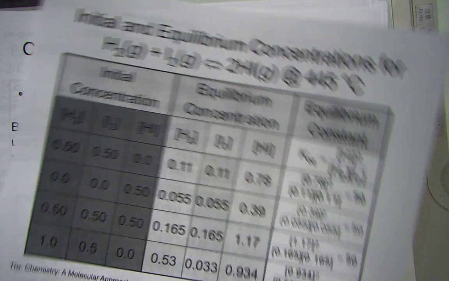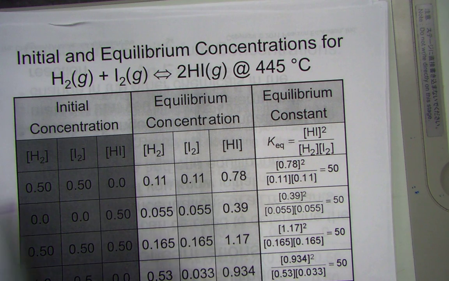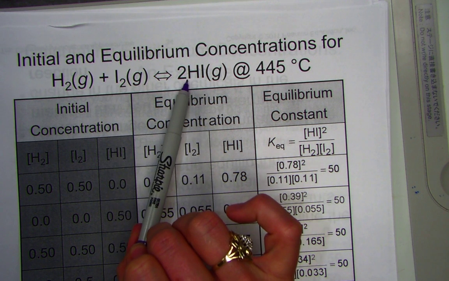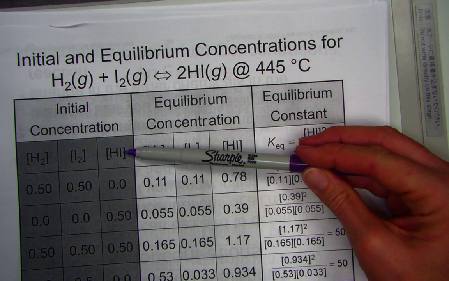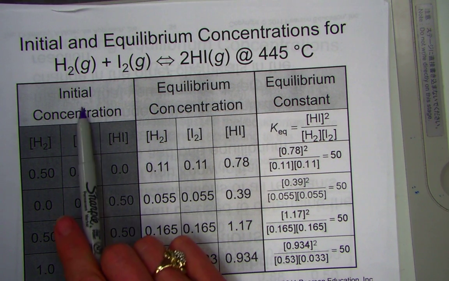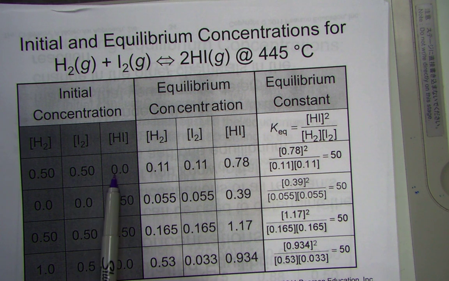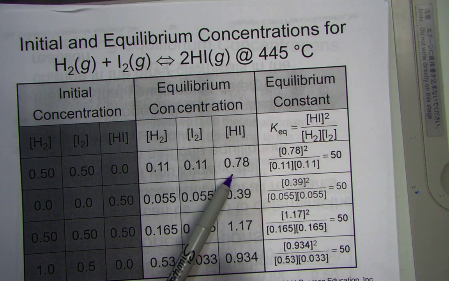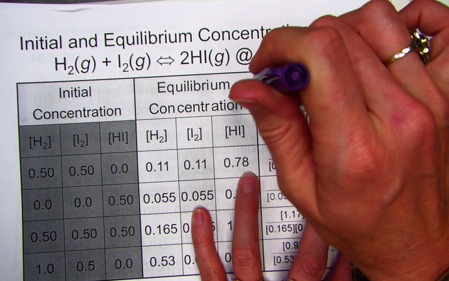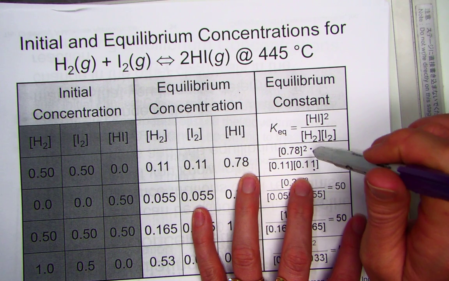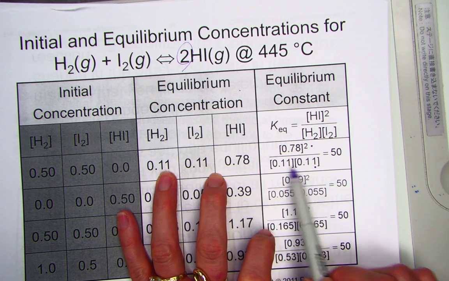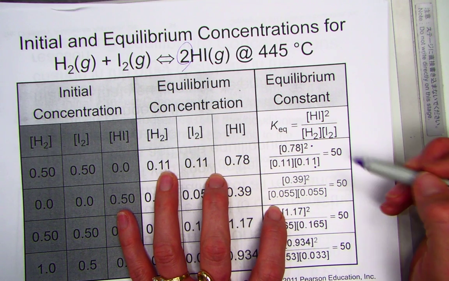So, in the beginning, let's talk through what we're looking at. Initial and equilibrium concentrations, we have hydrogen reacting with iodine to form 2 units of HI. Notice here we have some initial values, and again measured at the equilibrium concentrations. Let's suppose we start this reaction with 0.5 moles of each reactant, but no product. Over time, equilibrium is reached. When we substitute in those values at equilibrium, never the initial amounts, but at equilibrium, the concentration of the products over reactants, squaring the product because of its coefficient of 2, 0.78 squared set over 0.11 times 0.11, we get a value of 50, an equilibrium constant.